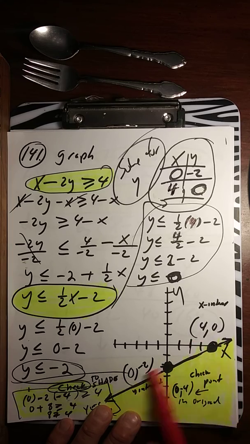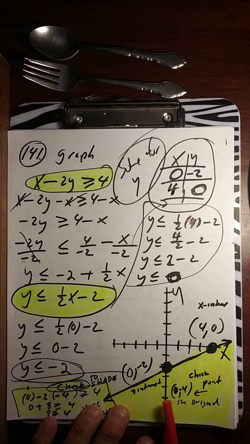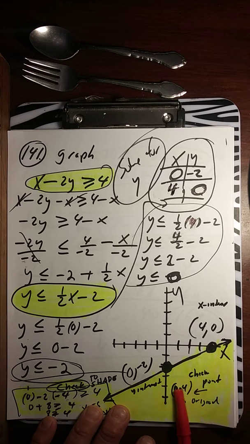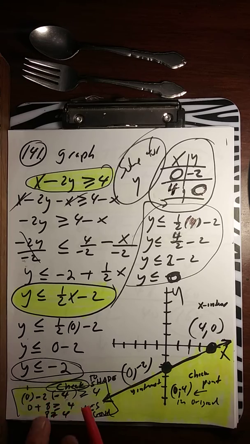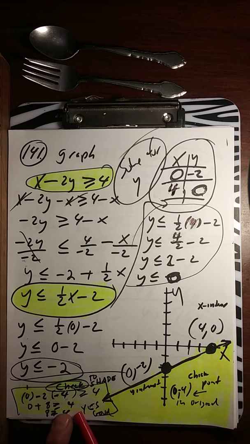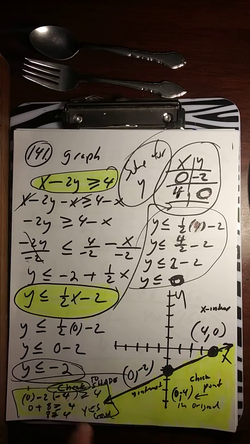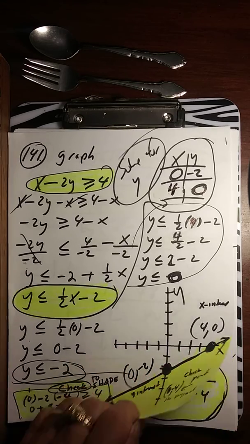2 spots. Now, is the graph here or here? The way you find it out is get a number down here, like 0, negative 4 is in here. So I'm going to put these numbers back and check it in the original problem up there. So 0 minus 2 times that. Negative is positive. 0 plus that is 8. Is 8 bigger than or equal to 4? Yes, it is. So that means the graph goes this way, including the line.